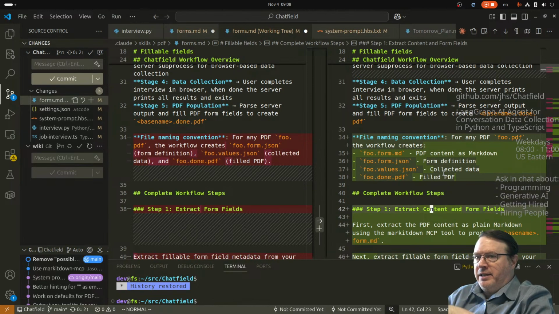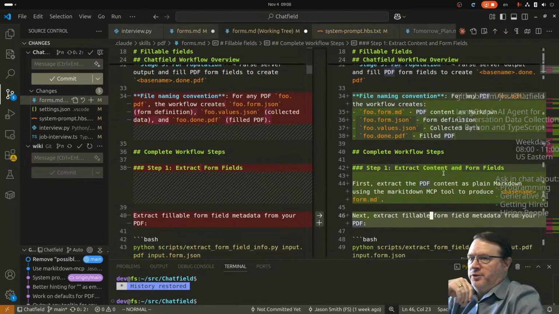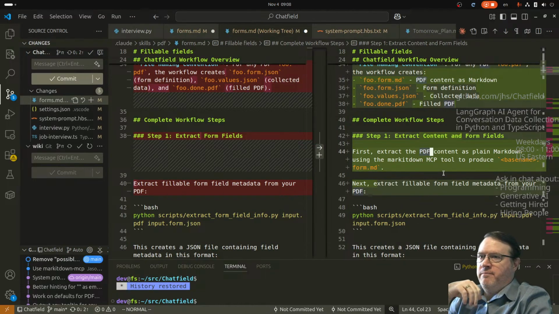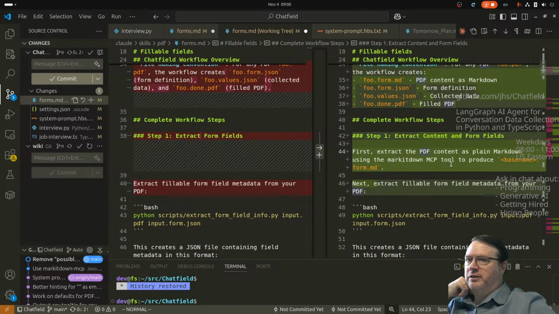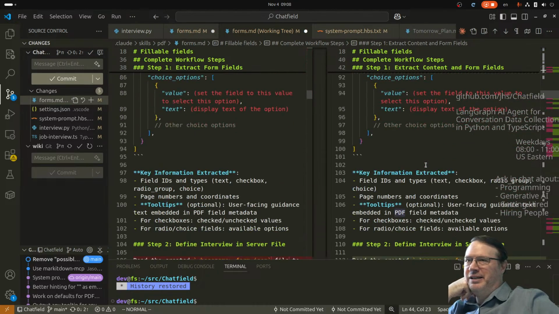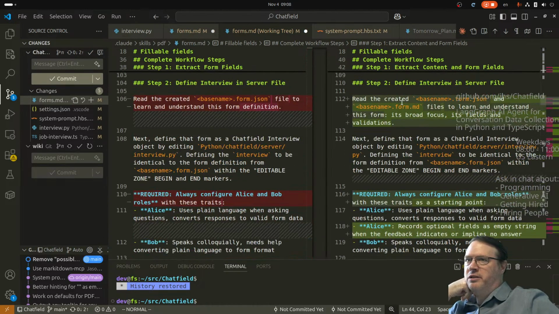Now, extract content and form fields. First, extract the PDF content as plain markdown. Next, extract the fillable fields. Good. So that's all step one. I love language models. So here's my example. I'm not going to think about that right now.